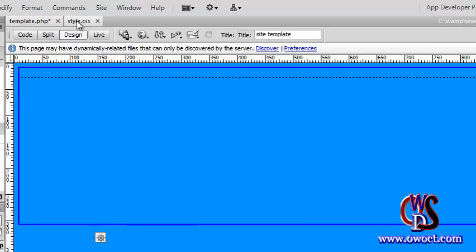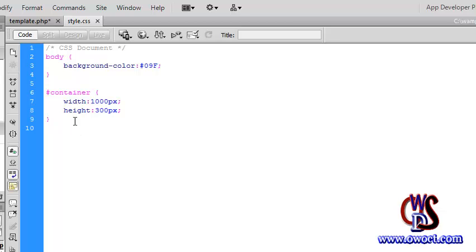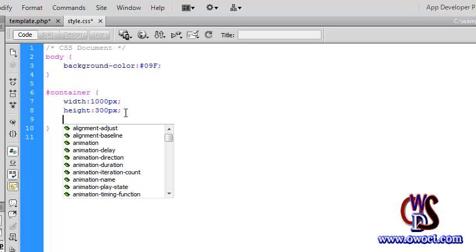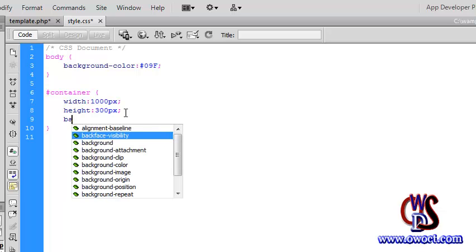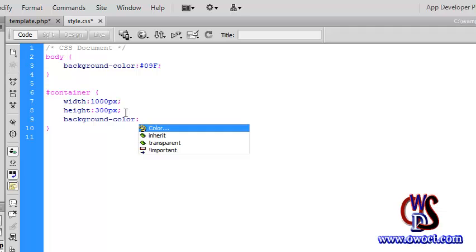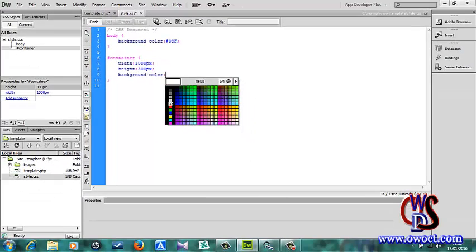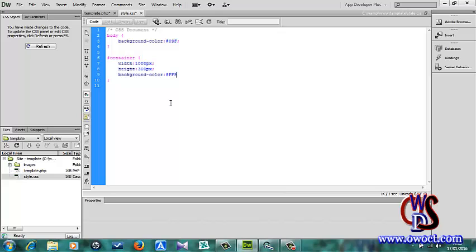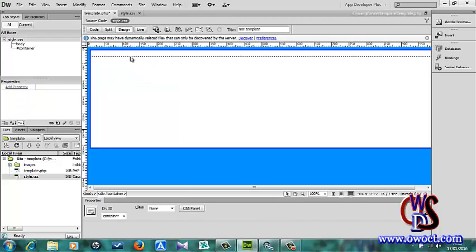So let's just go back to the CSS and do a little styling to it. I'll add the background color, give it white, add that, save, come back to the template. Here you go.